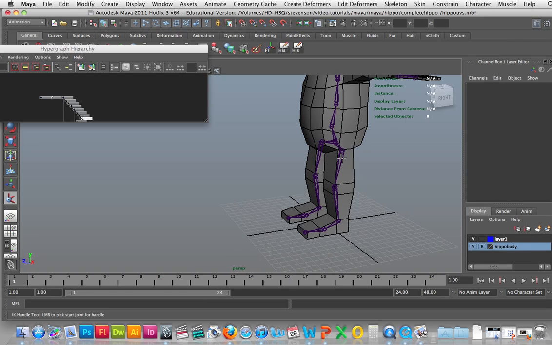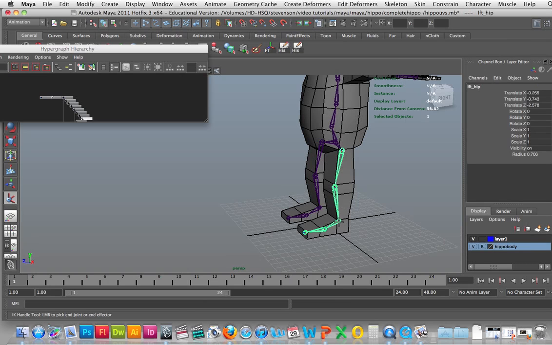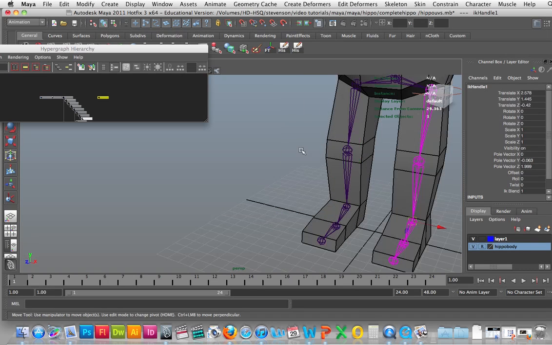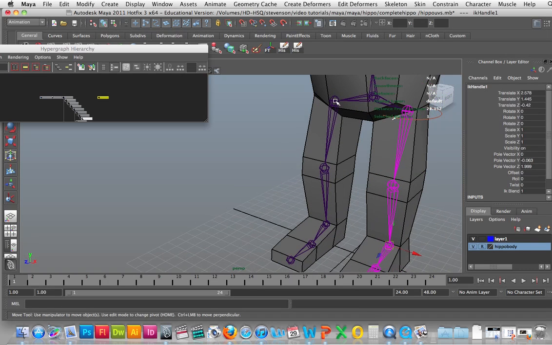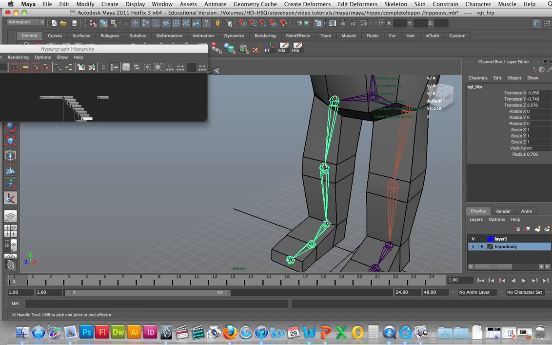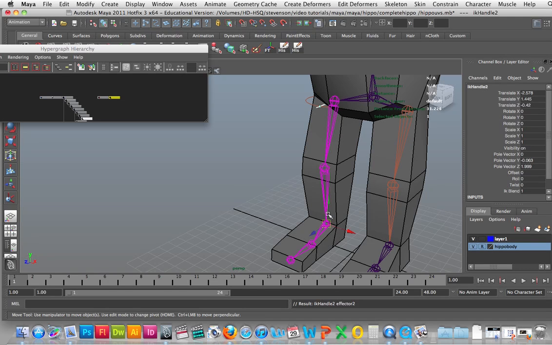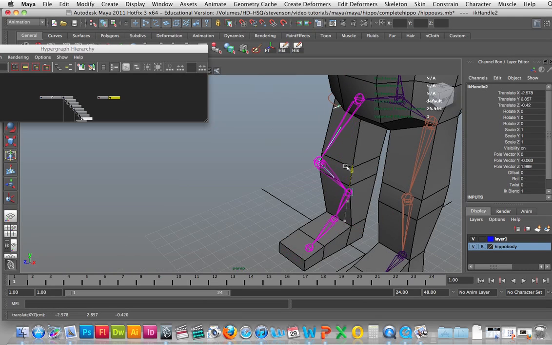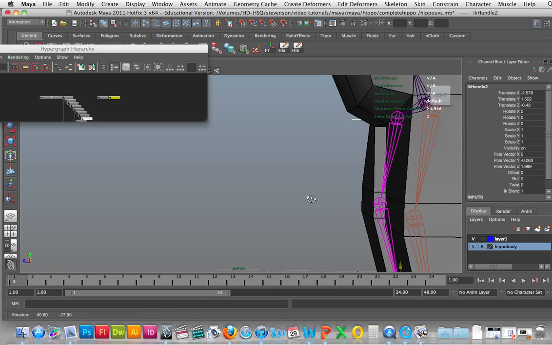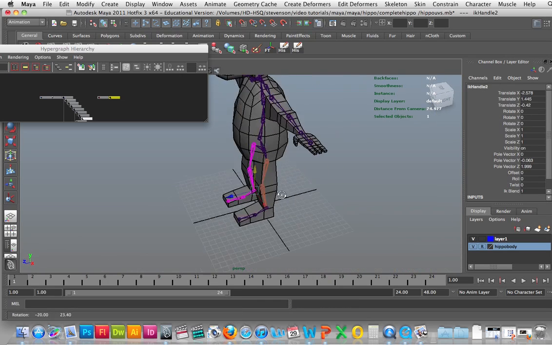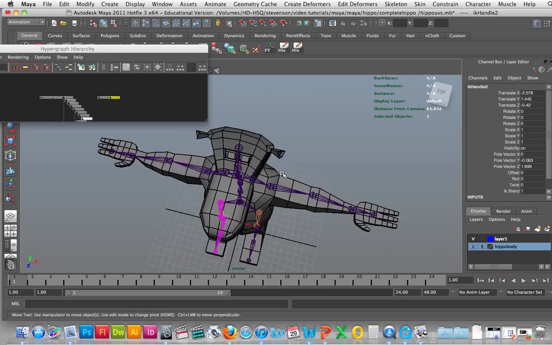So I want you to go in here, select this joint and that joint, enter, and then do exactly the same on this one. Like this and this, and you've got an enter, and you've got your rotate solver. You'll see that when I do this, you can move and bend from the heel and bend the knee. Just undo that using the IK handle.